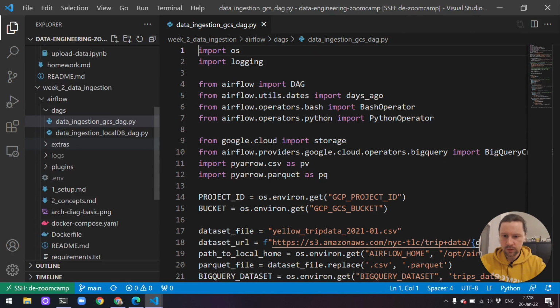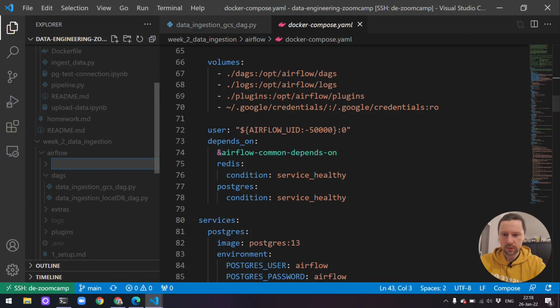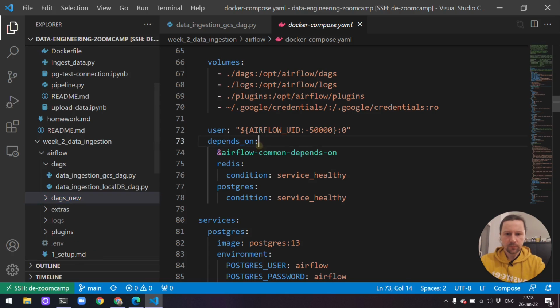What I want to do is create a new folder here. I'll call it DAGs new. I just want to start from scratch, so we don't have any prior history of the other DAGs you saw.